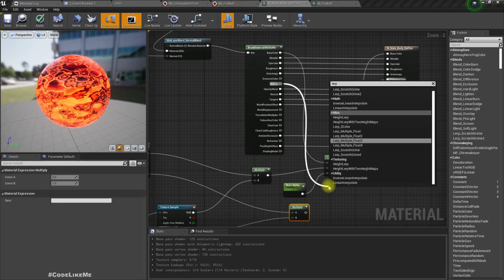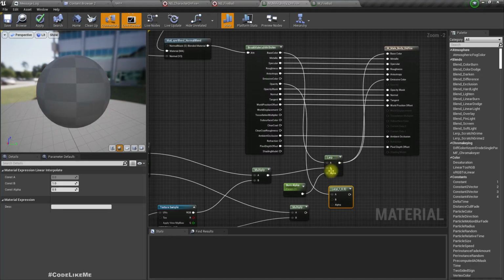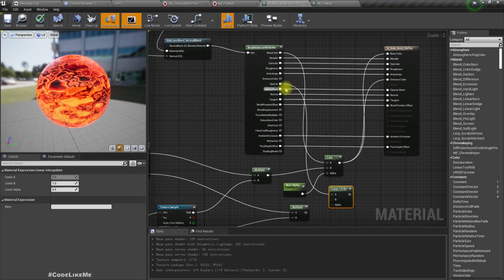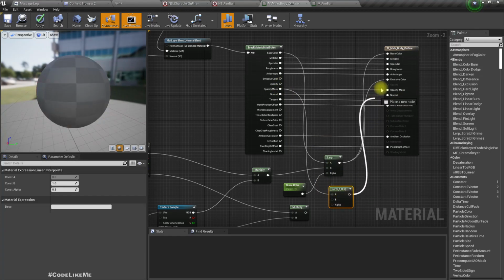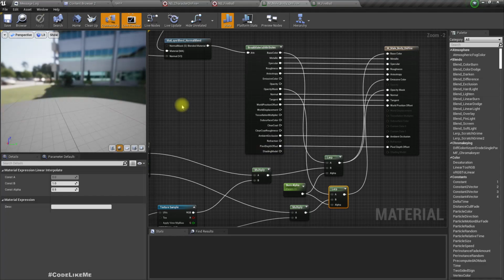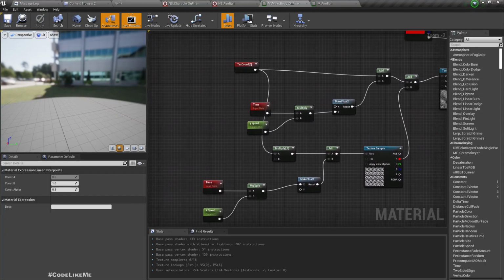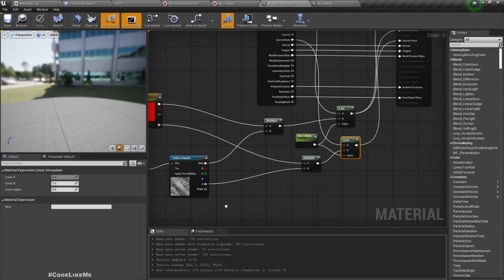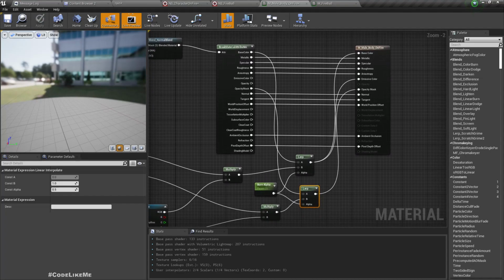Lerp, or linear interpolate, the existing opacity, sorry, not opacity, opacity mask, with this value, and as the alpha I'll use burn alpha. Oh wait, we can't have opacity mask here.